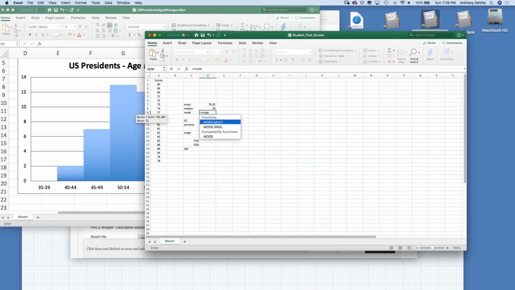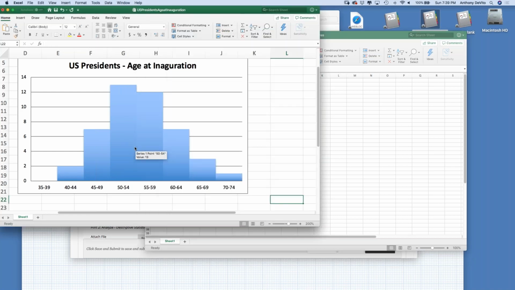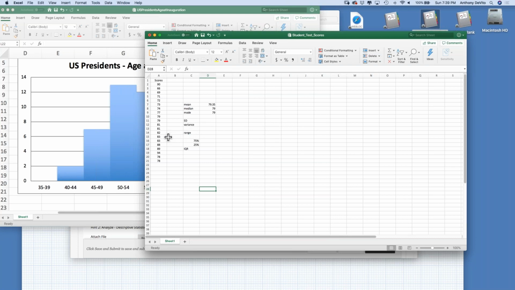Mode's the value that comes up most frequently. Kind of not that useful because a lot of times that really doesn't tell us too much. 79 is the value that happens to come up most frequently, and I'm guessing it's because there is some. There is, yeah, 1, 2, 3, 4. Yeah, that could have been 78 also. Notice 2 78s. So you could have more than one mode. It could be multimodal, as we say. We'll take a look at that as we move on in the lesson.